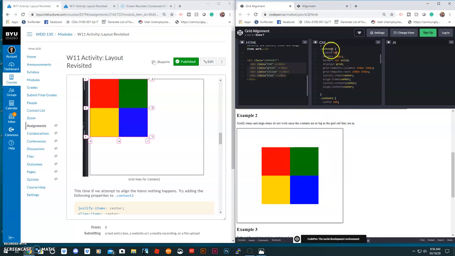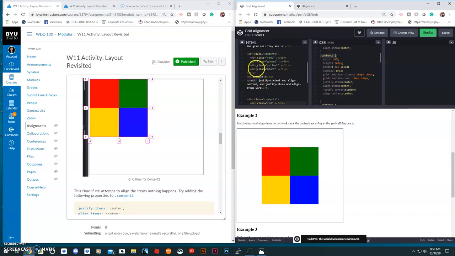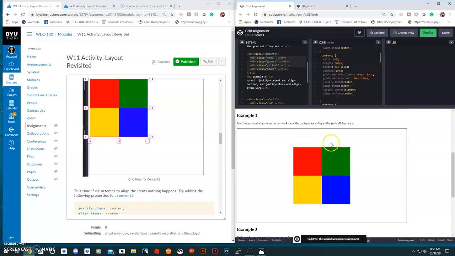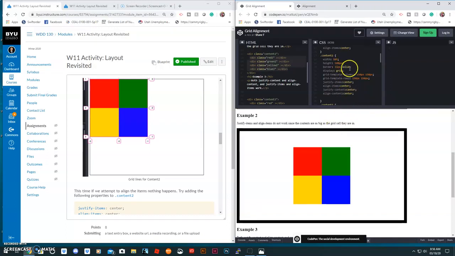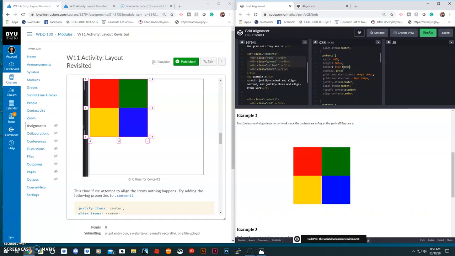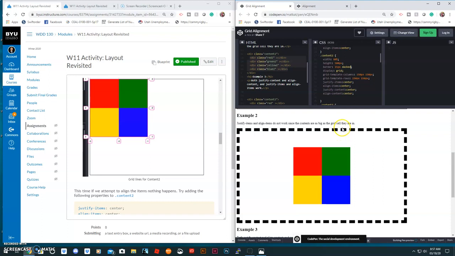Well, the box is the same size, but if you look at content 2, that's actually targeting this big div that contains these smaller colored divs. So when you adjust the width for the content, you're adjusting the width for that box that we've styled with a border. And again, we could change the border to 15 pixels just to get a better idea. We could also change it from a solid line to a dashed line, and essentially that's just showing you the parent container that we see here.